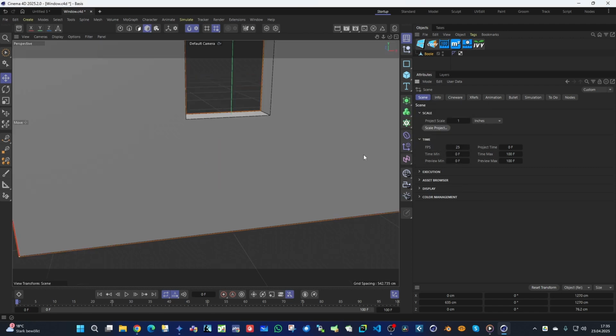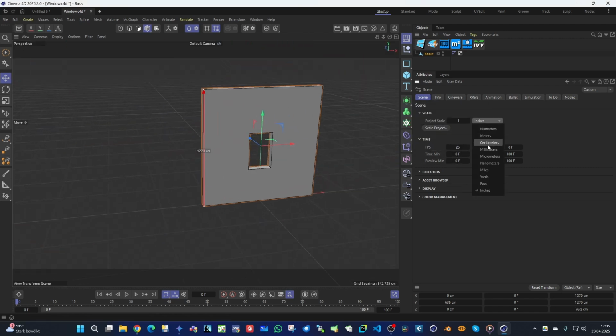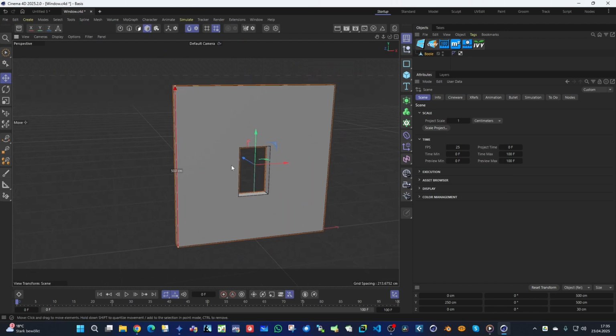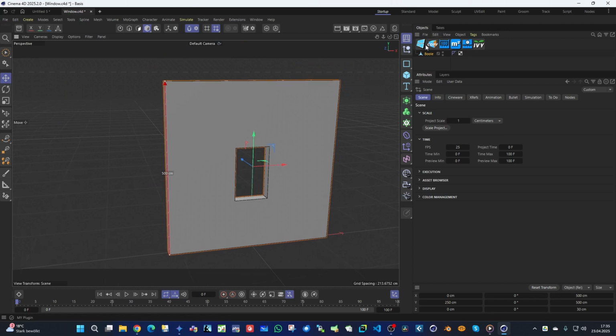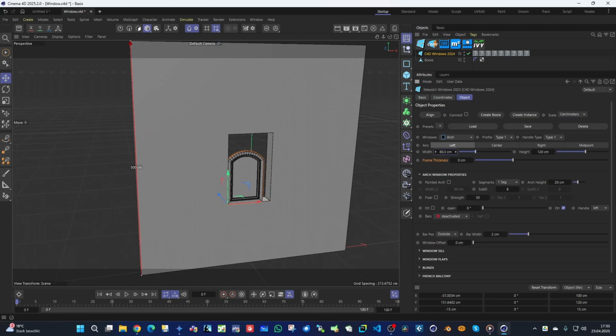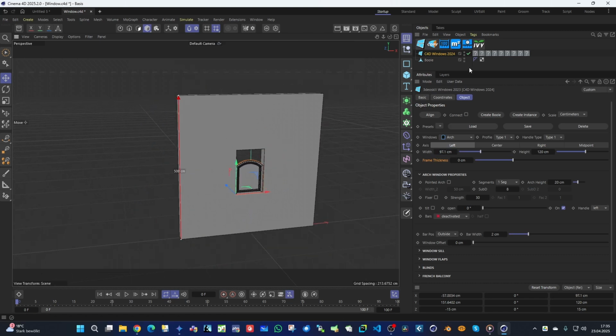Then you say okay, and you switch to centimeters. As you can see, it's still 500 centimeters, and now the project scale is in centimeters. And now when you create a window plugin, it's working properly. So we still have this frame thickness. You can see 24 centimeters, 12 centimeters thickness. Now you can work with the window plugin properly.